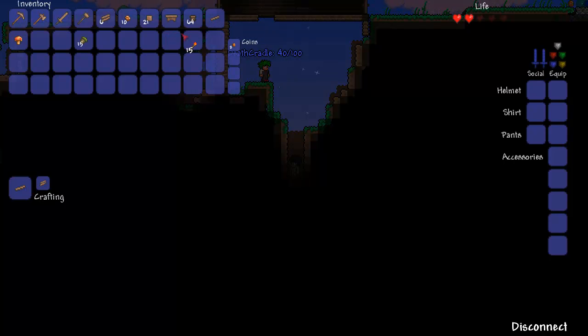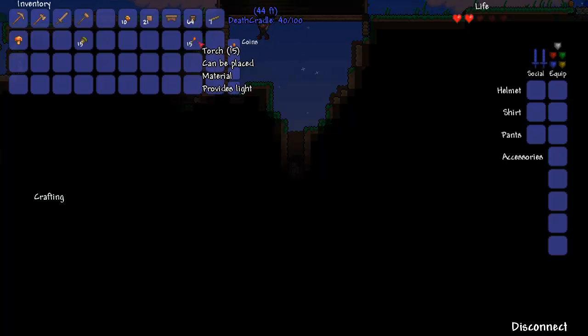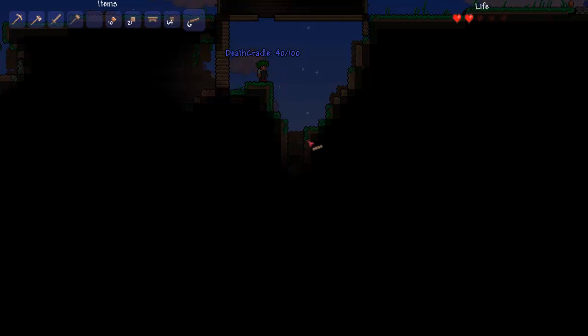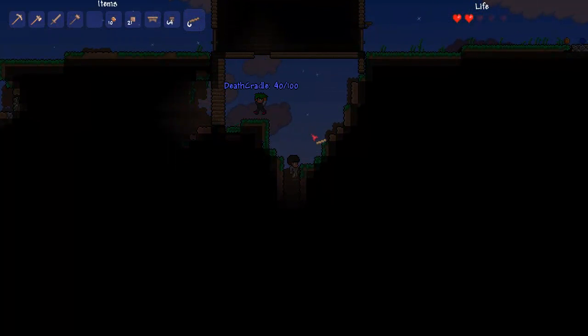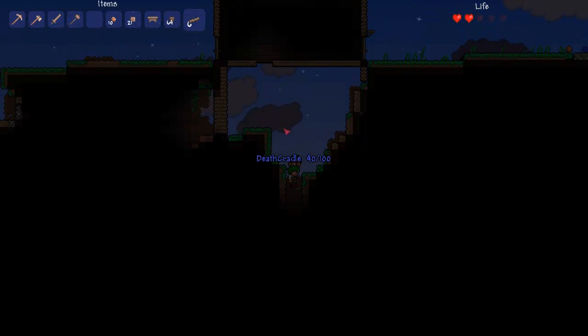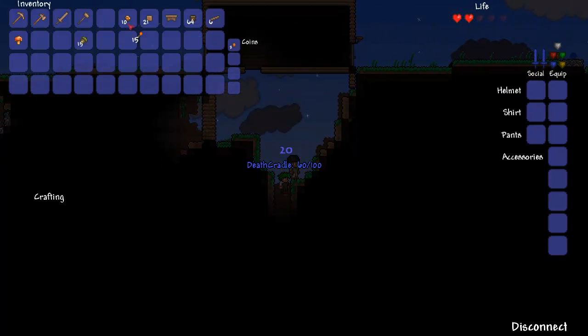I was just about to ask about that. Yeah, you've got to make sure you have the torches, man, otherwise you're pretty much running blind. And you need wooden platforms. Platforms are kind of like the things in Mario. You can jump up onto them, and by holding down you can jump down through them. Alright, so let's get some torches up.